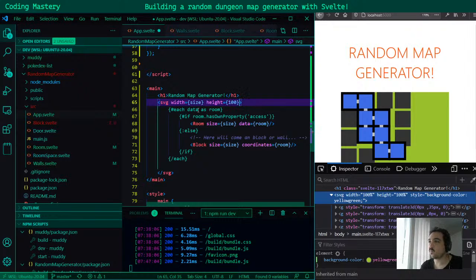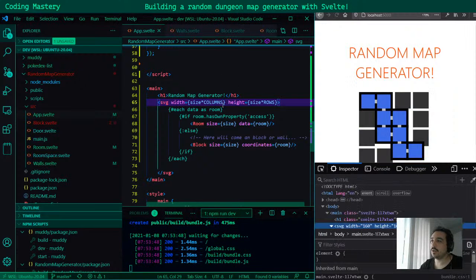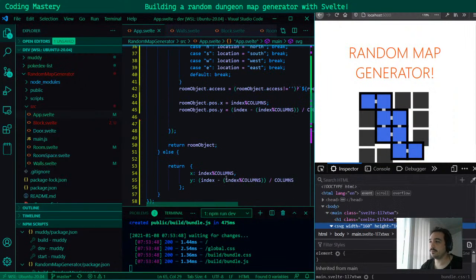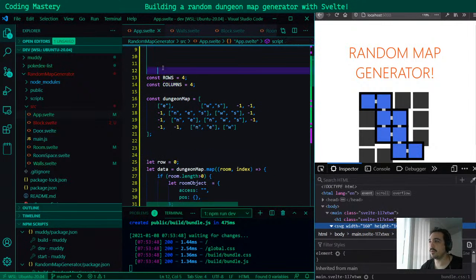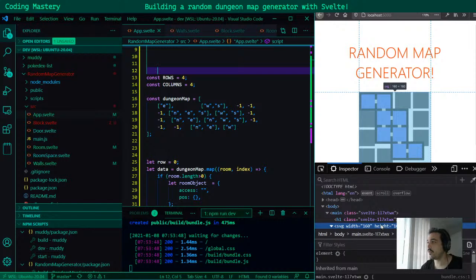Okay. Oops. So this should be rows, the number of rows, and then the number of columns. So now we have this one here. It has already been defined, and we can see that the map is more or less correct.